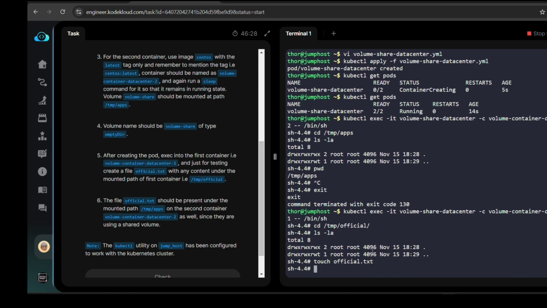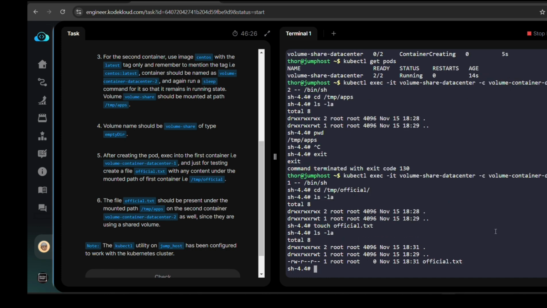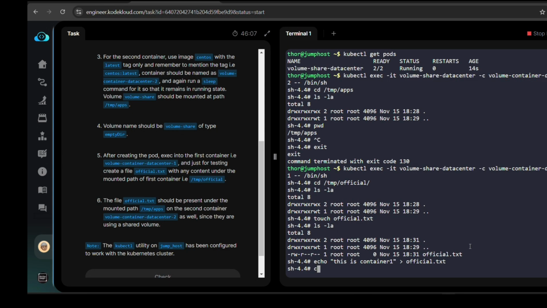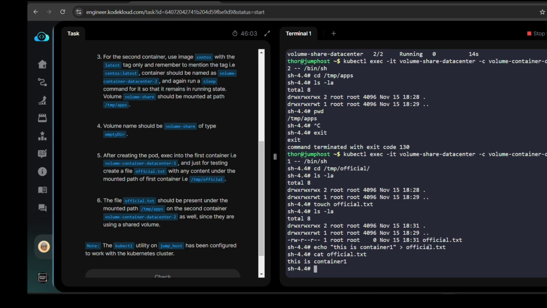Now ls -la. Now let me do the echo: this is container 1, and put it in the official.txt file. Now cat official.txt. Yeah, now let me exit from this container.